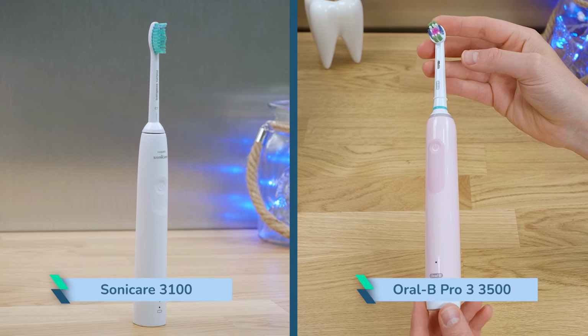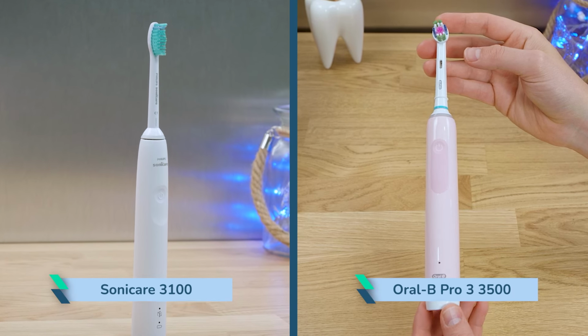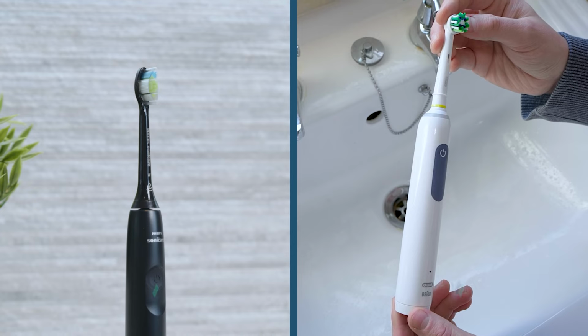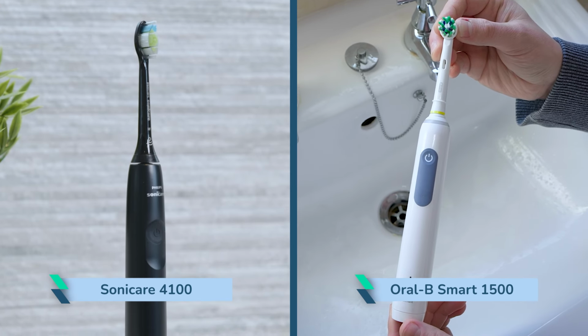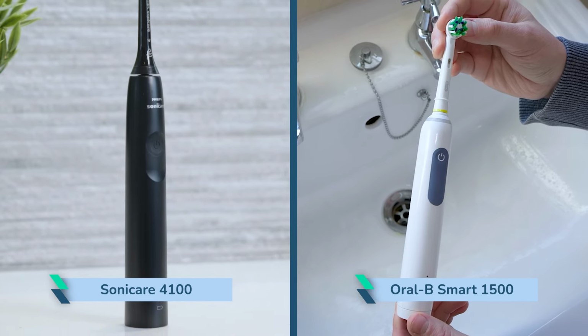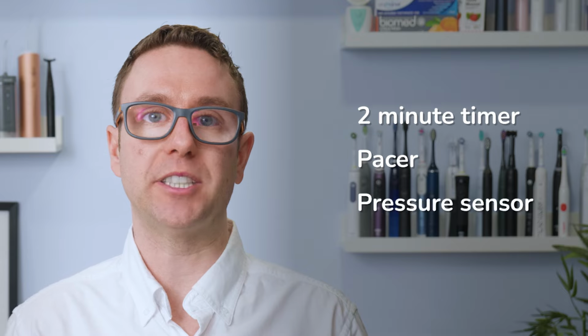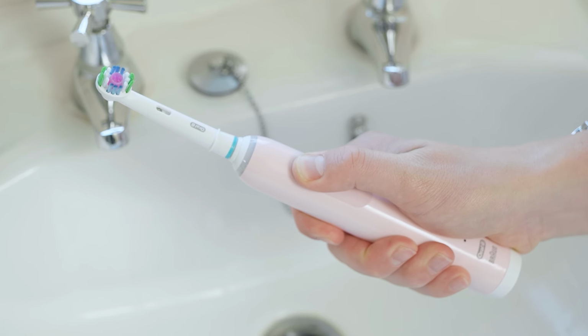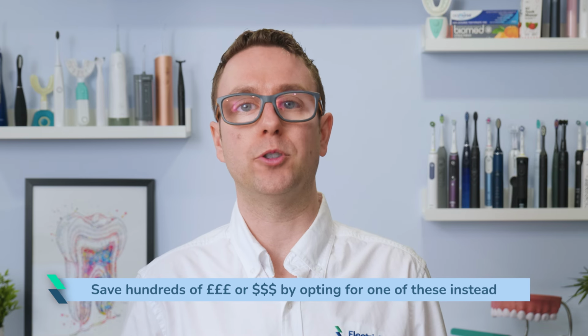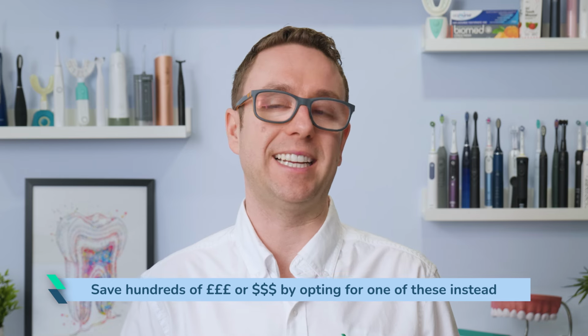The Sonicare 3100 series and the Oral-B Pro 3500 are my top picks for those in the UK and Central Europe, whilst the Sonicare 4100 series and the Oral-B Smart 1500 are my top choices for those in the USA. All have the three features our dentists believe should be present in an electric toothbrush: a 2-minute timer, a pacer and a pressure sensor. The main downside of these other options is that they lack the additional features that might enhance your daily usability of the brush. You could save hundreds of pounds or dollars by opting for one of these instead.